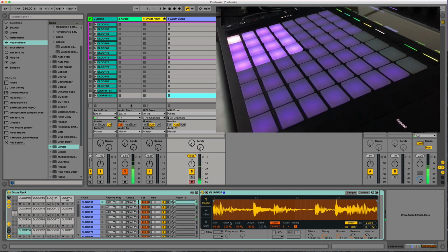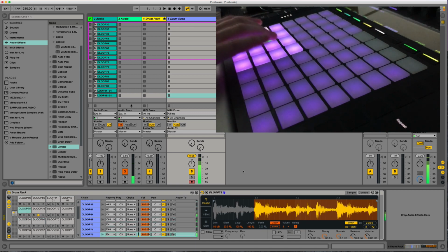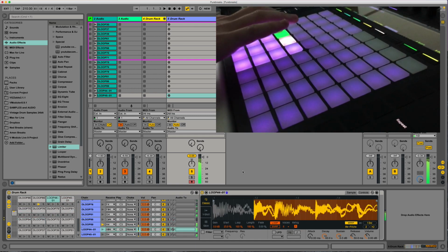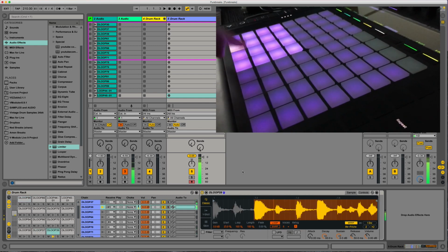Now, this is the fun part. I'm going to go to the first one, and I'm going to set the start position to 25%. This is going to work because all the loops are one bar long. So when I copy the value to the siblings, they're all going to start on the snare. Some of the loops are just stupid, but generally they're on the snares.